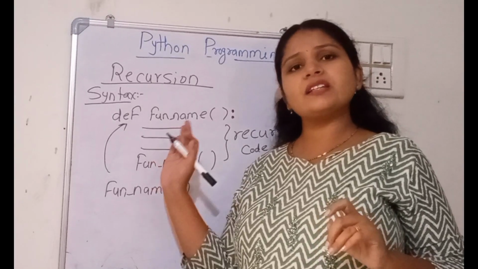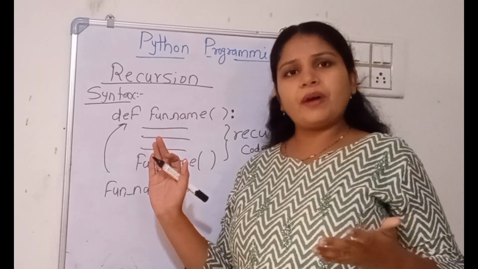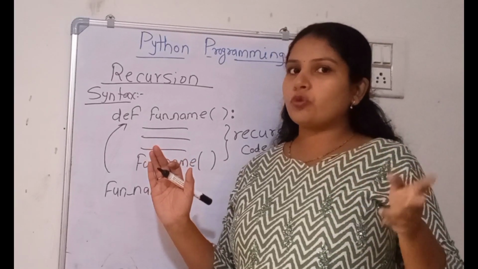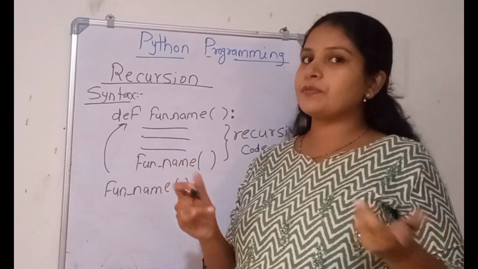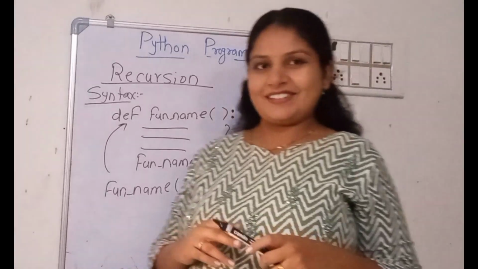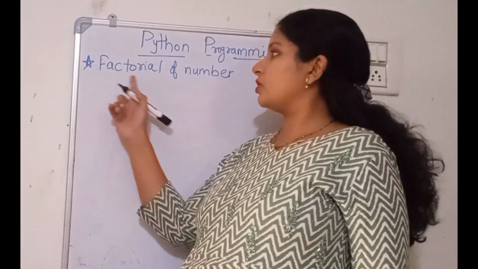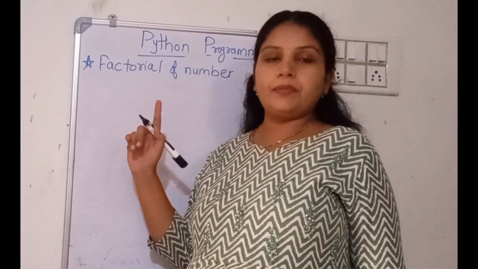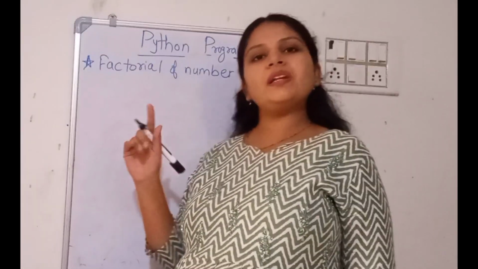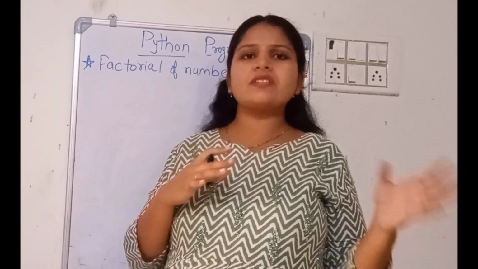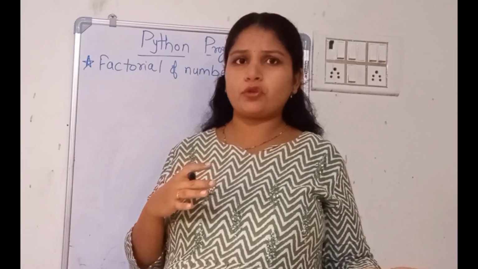Now you will understand this concept better by using some examples. First we will take one or two examples, then you will get to know what is meant by recursion. The first example we are taking for the recursive function is the factorial of a number. Factorial of a number is a mathematical concept, and you must know what the factorial is and how to calculate the factorial.